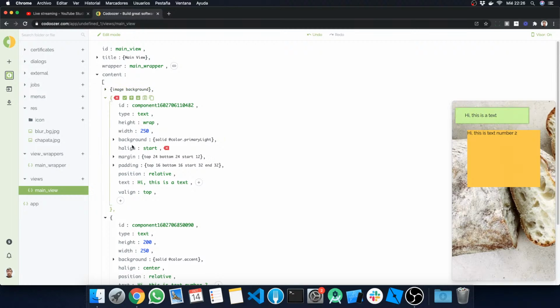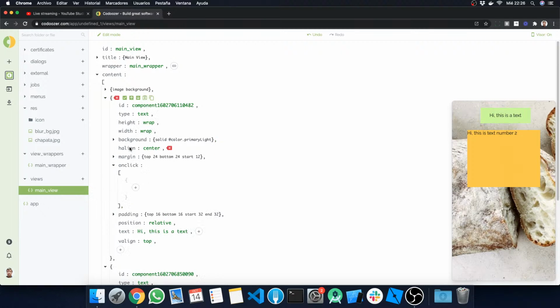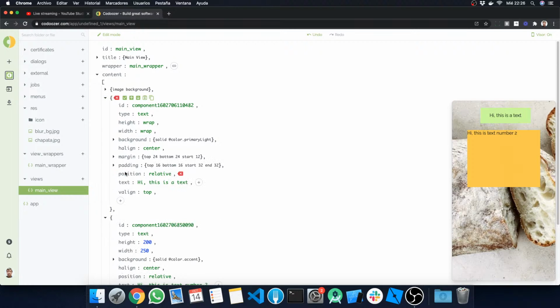And I can do the same for the width. I can use wrap for the width. Okay, so now you see I have a button with the text in the middle. I could have this button in the center, and now I can add some actions to this button. Okay, this is how you make a text look like a button.